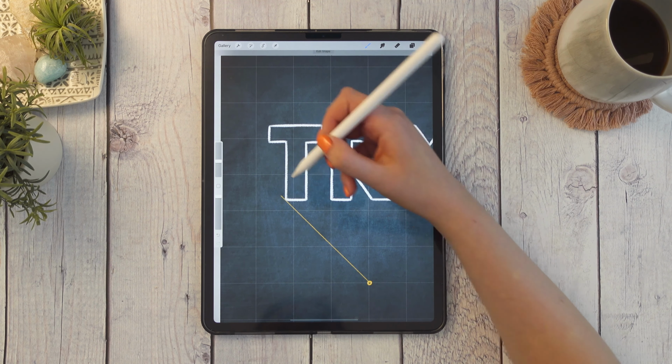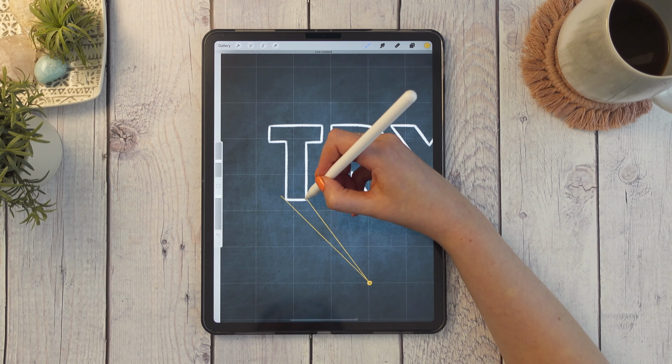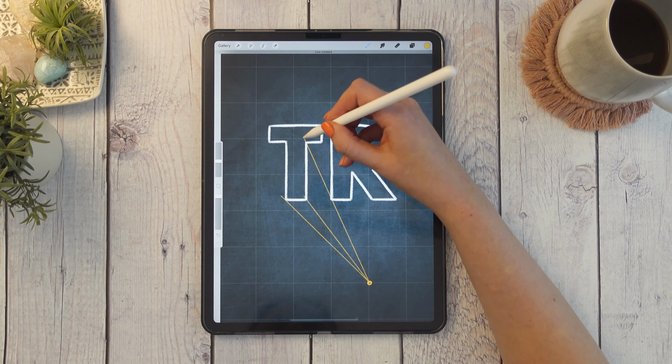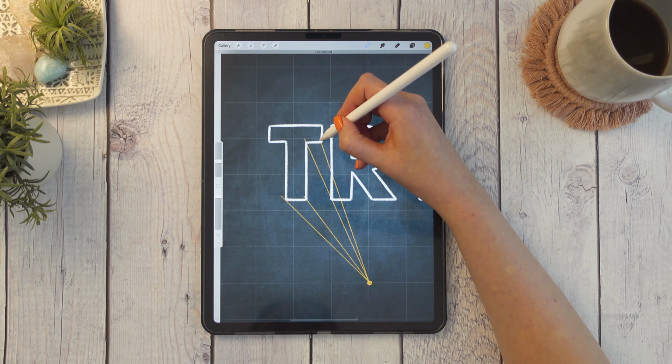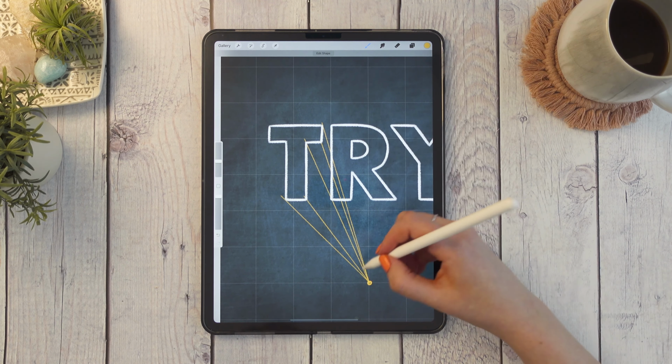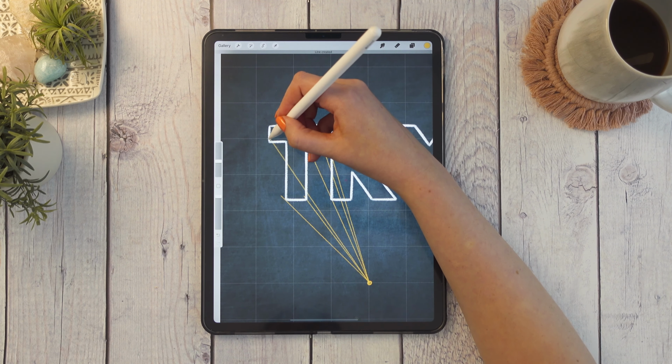On a new layer, draw lines leading from your center point to each of the corners of your first letter. I use a contrasting color here so that they're easily distinguishable for what we're going to be doing in our next steps. Just don't forget the edges that aren't on the bottom of the letter here, they'll still have shadows falling beneath.